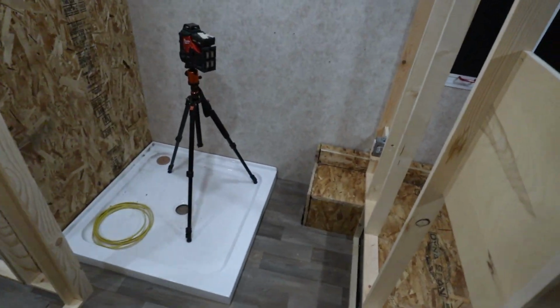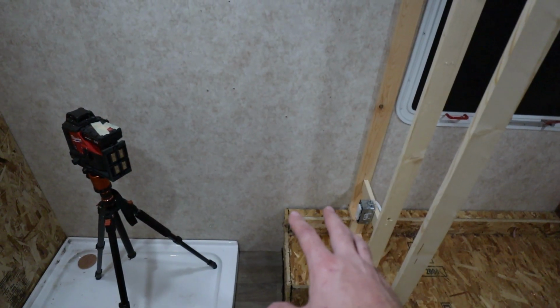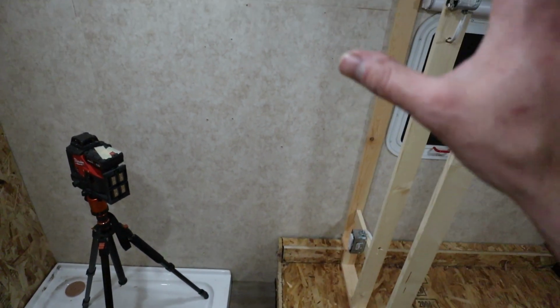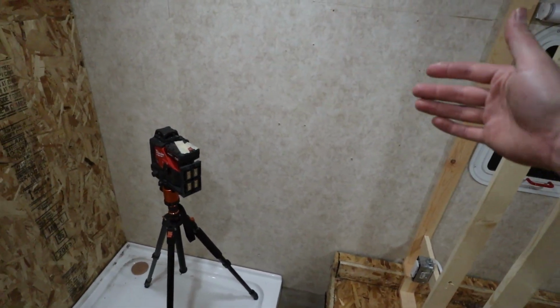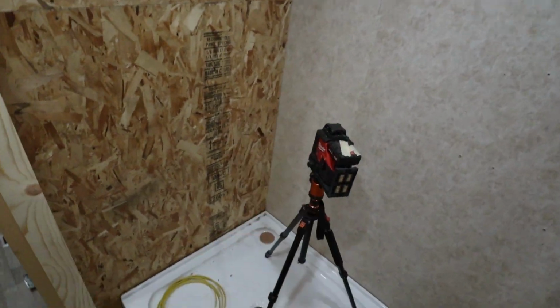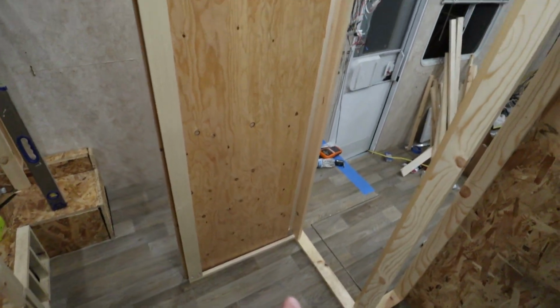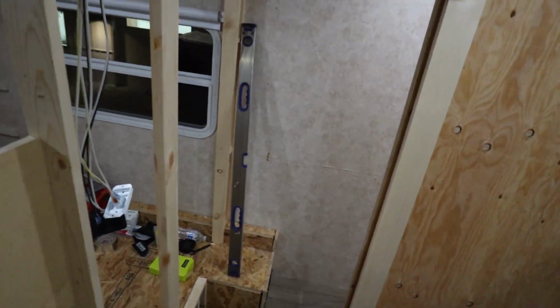Coming into the bathroom, you can kind of get a feel for what this is going to be like. If you remember, we're going to have a vanity here with a basin sink on top. We're going to have a deep vanity mirror here with a slide out in the back there. Duma wall on the walls. We got Moen faucets. Toilet's going to go here, and then really nothing else will be in this area.